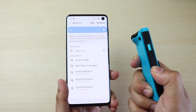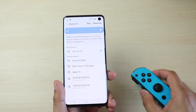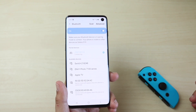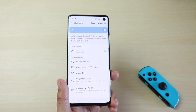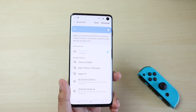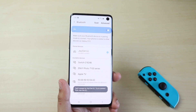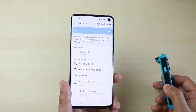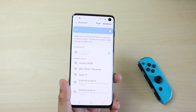Once you hold it down you'll see a little blinking indication. You can also just click a button on the side, which usually enables it as well. At this point, you just want to go ahead and click connect to Joy-Con left, or whatever. Sometimes you might get an error saying it can't connect — I've had that error a couple times — but sometimes it does successfully go through, and once it says connected, you're pretty much set. As you can see, we got that issue where it couldn't connect, so I'm going to go ahead and reconnect it by clicking the button and then reconnecting to it.